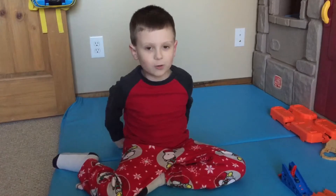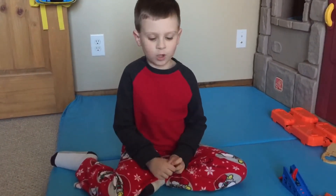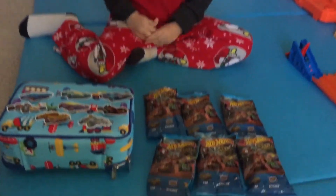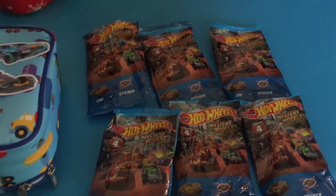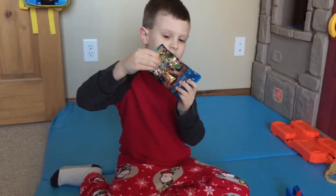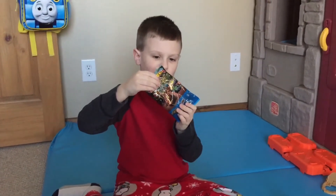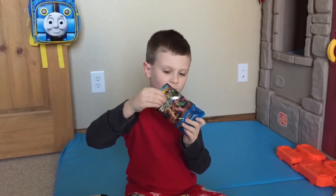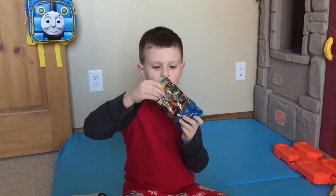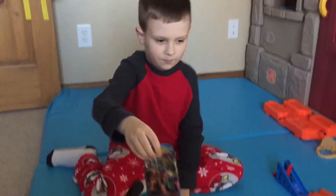Hey everyone, welcome to Liam's Toy Time. Today we have the new Hot Wheels Series 4 Jungle Series. Which one are we going to show first today, Liam? Let's do this bag. The choices are a Green Bone Shaker, Street Creeper, 16 Angels, Speed Spider, Growler, Ratmobile, Rev Rod, Muscle Speeder, T-Grey, Rogue Hog, Rigor Motor, and Diesel Boy. Okay, let's see who we have here.